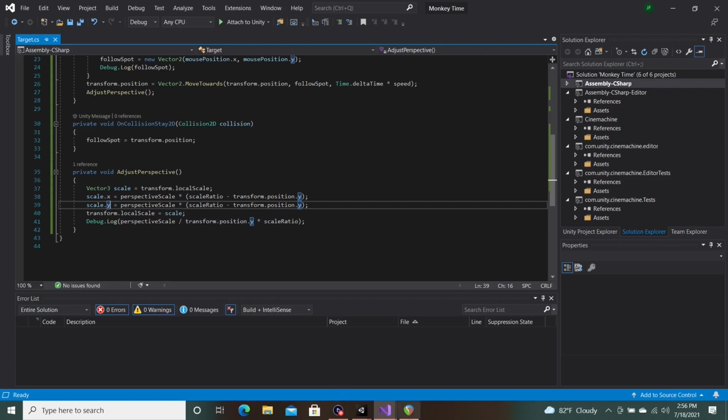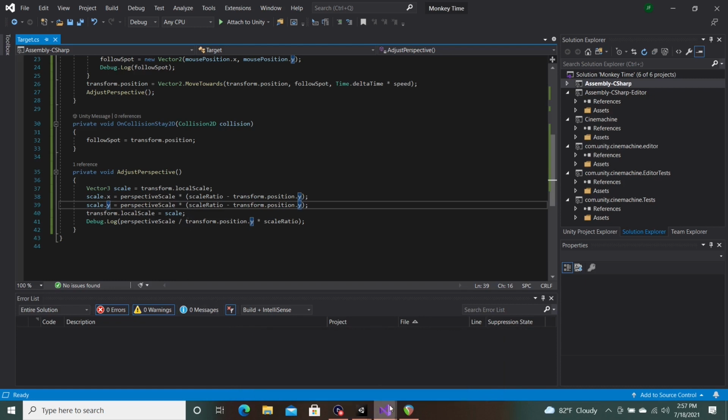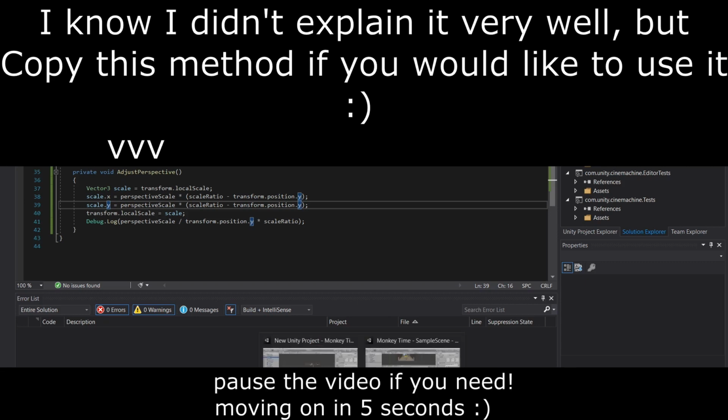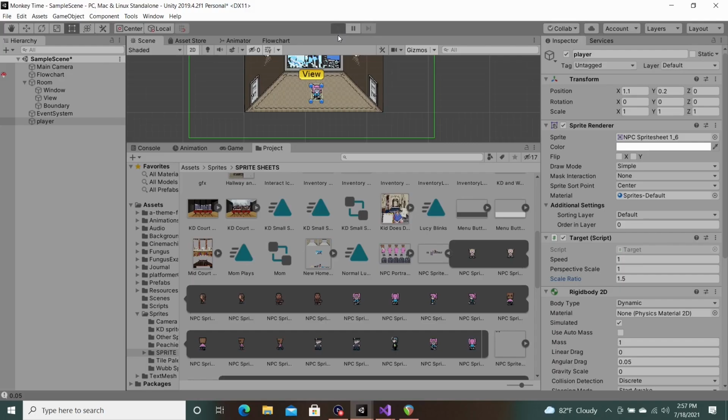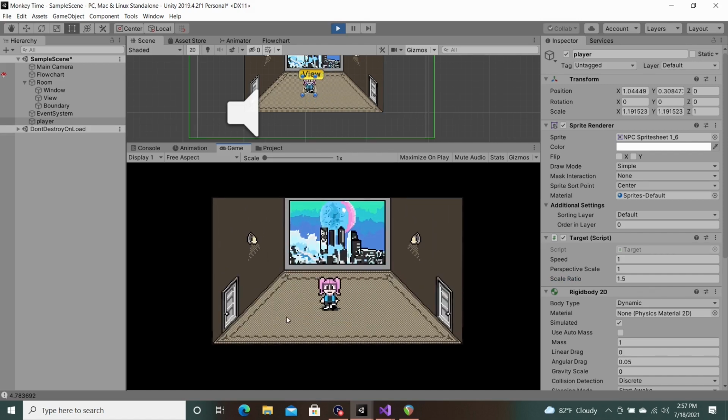So I changed both so that the player shrinks and grows in equal measure. I don't really like the effect that much, but in Monkey Island, it's great. So I wanted to give people the tools to do this.